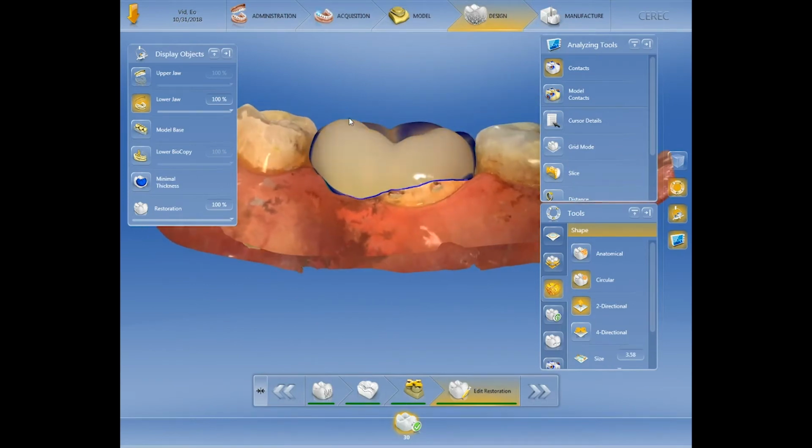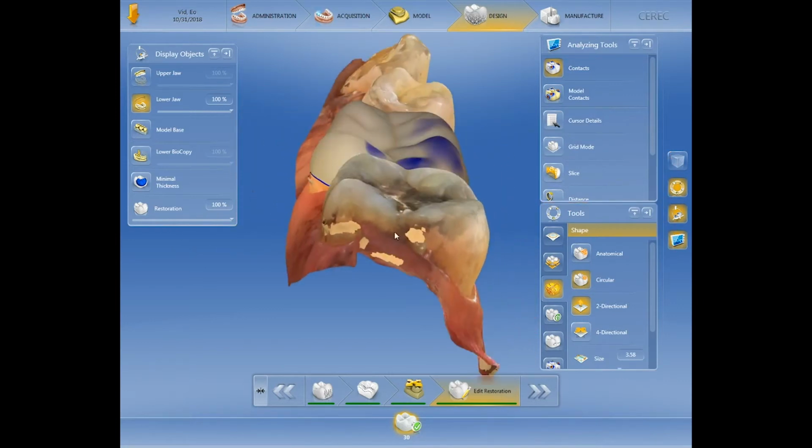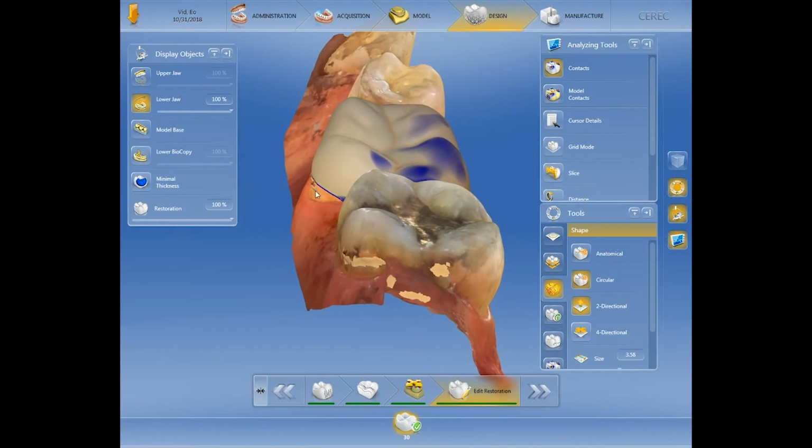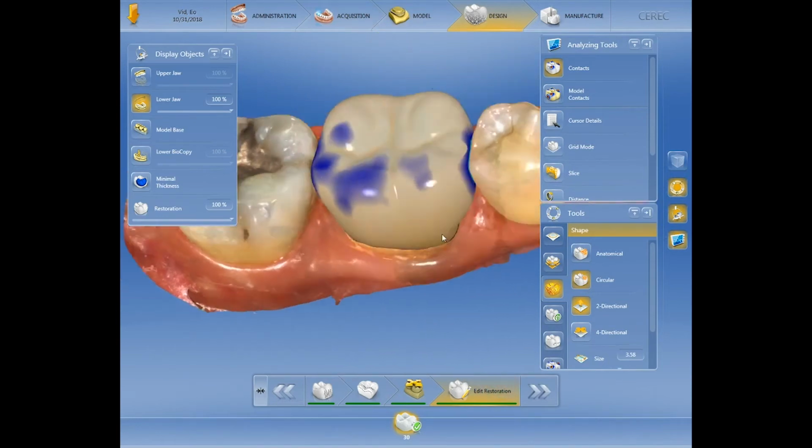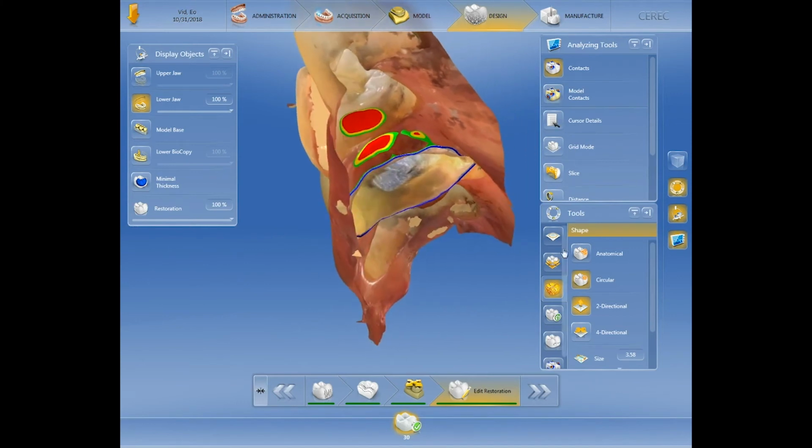Here we're going to lower these lingual cusps so that we perhaps don't have a fracture again, and they need to be more in line with the other teeth. We're going to display the opposing in just a minute and be able to see how things match up for occlusion. To adjust interproximal contacts, we look from underneath the model and we switch to the smooth tool.